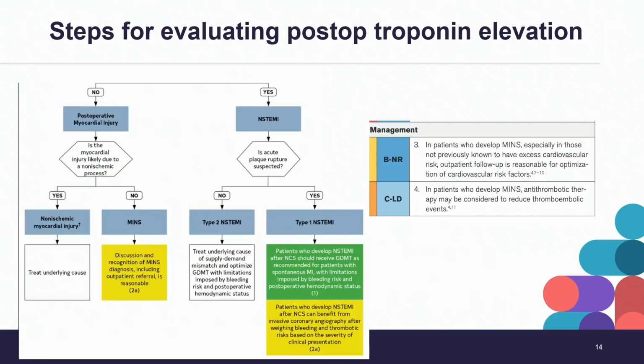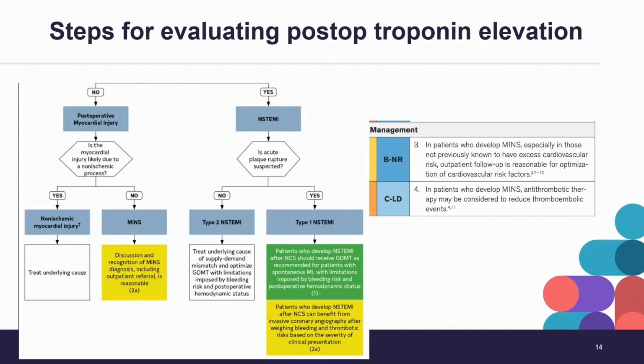If the criteria for MI are met, management should proceed as with any NSTEMI, with a focus on determining the likelihood of plaque rupture, and then carefully weighing the risks and benefits of angiography, antiplatelets, or anticoagulation in the post-op setting. But if criteria for MI are not met, these patients get categorized as MINS, and this is where the path forward becomes much less clear.